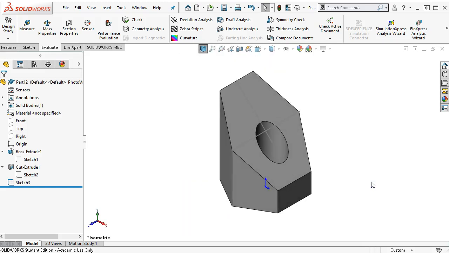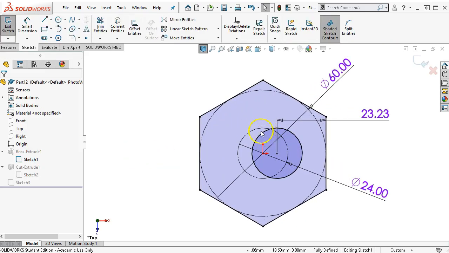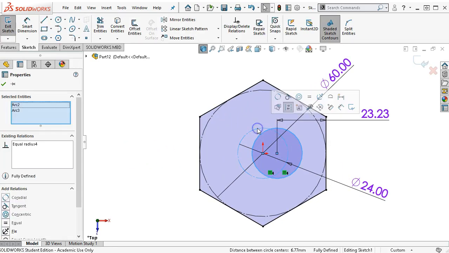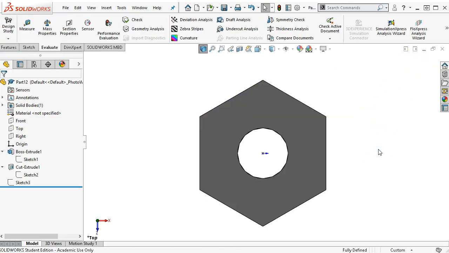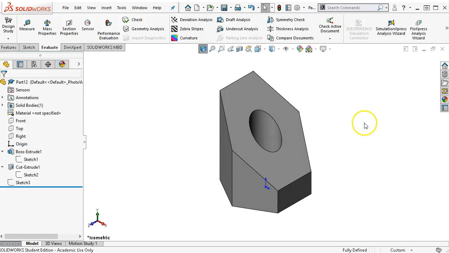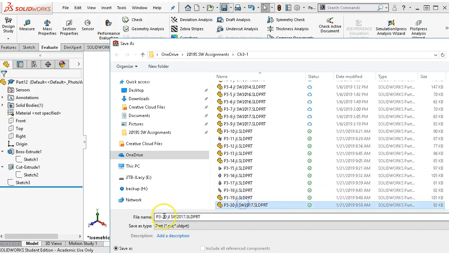But that's not quite what the picture looks like. So we have two conditions that we can switch between and determine which one is correct. So I'm going to hide my sketch. That definitely doesn't look like it, but to make the change then, if I highlight both circles, Control Select, and flip the construction geometries, now I can very easily go between the two conditions. Alright, so save, and that becomes 21.